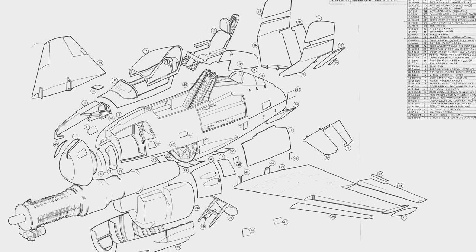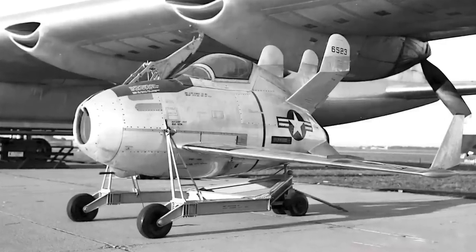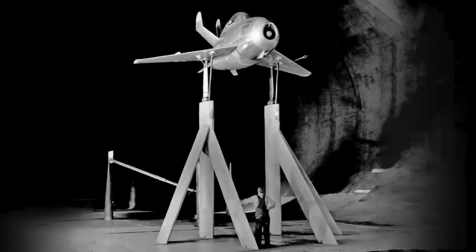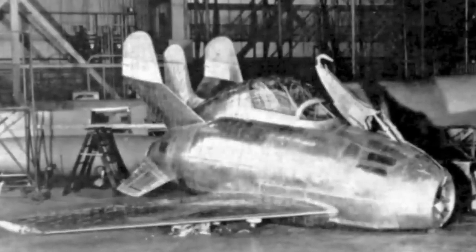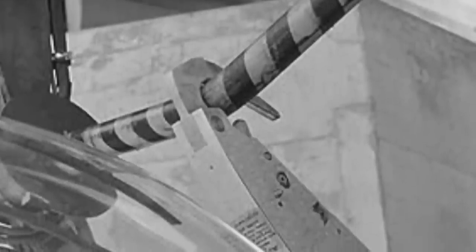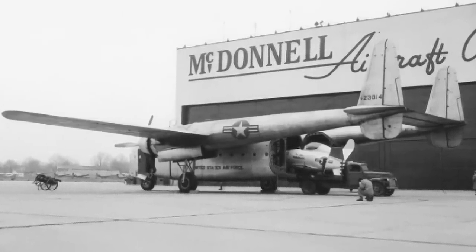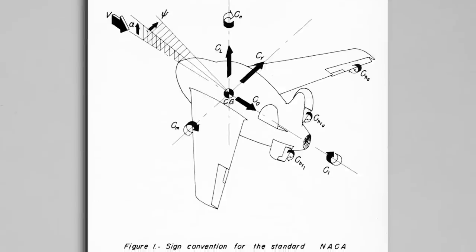There were plans to acquire 30 production P-85s, but the USAAF took a cautious approach. If test results from the two prototypes were positive, production orders for more than 100 Goblins would be finalized later. During wind tunnel testing at Moffett Field, California, the first prototype XF-85 was accidentally dropped from a crane at a height of 40 feet, causing substantial damage to the forward fuselage, air intake, and lower fuselage. It was determined that the Sky Hook latch had been improperly reassembled. The XF-85 was disassembled and returned to McDonnell in St. Louis for repairs, and the second prototype was substituted for the remainder of the wind tunnel tests and initial flight tests.